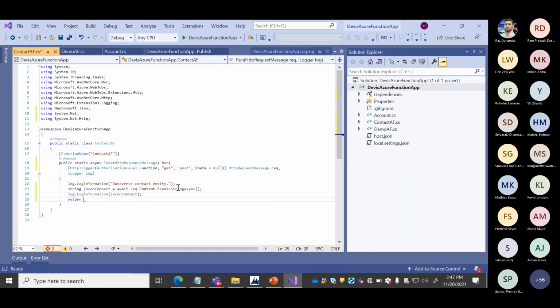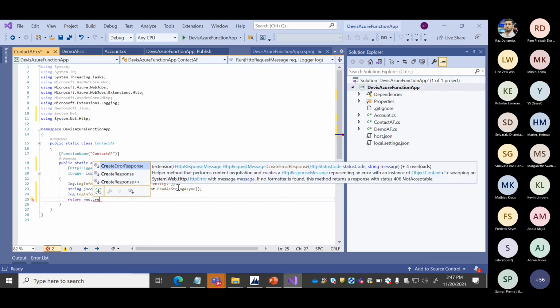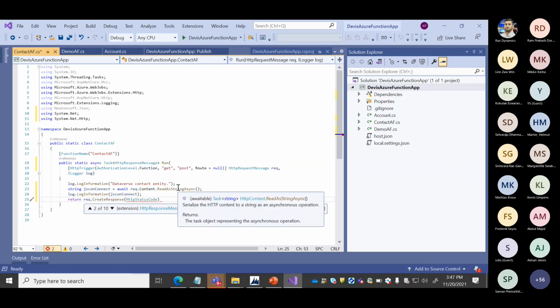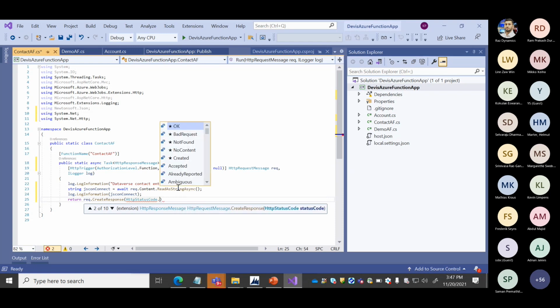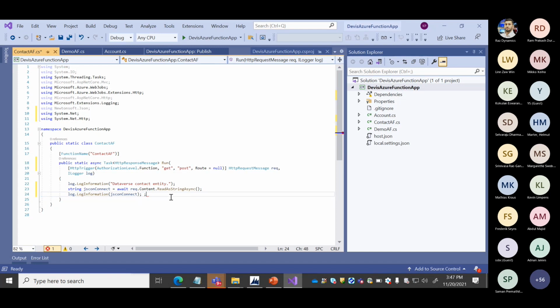Then we are going to return a response. Here I'm not going to bind anything; we will just give a hard coded value. So let me choose a status code as my response. That is all.